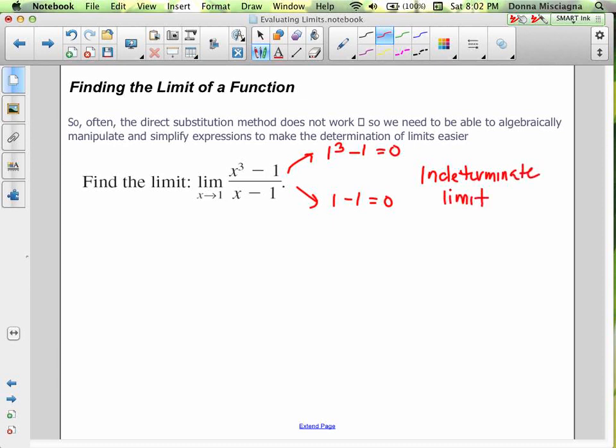So we can't just substitute into our function here, our equation here, to find the limit. We're going to have to do some reducing. We have a common factor that needs to be factored out. Now, maybe you remember how to factor this. What if you forget? Well, you could always use synthetic division, right? And be able to rewrite your equation and factor it that way. So I'm going to do it both ways in case you forget.